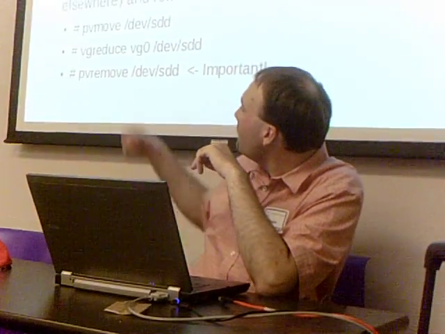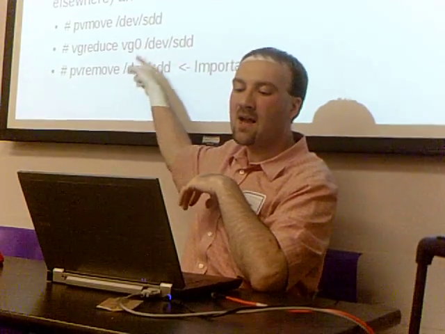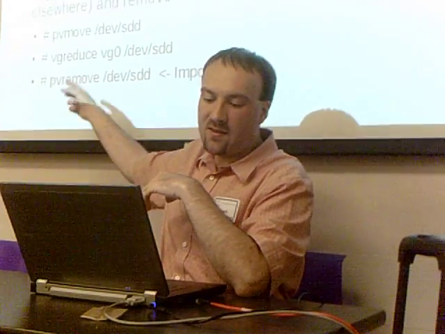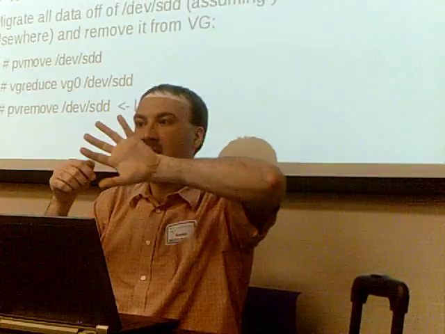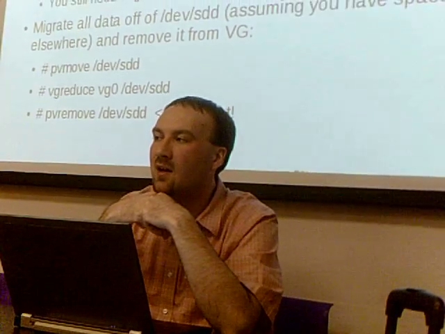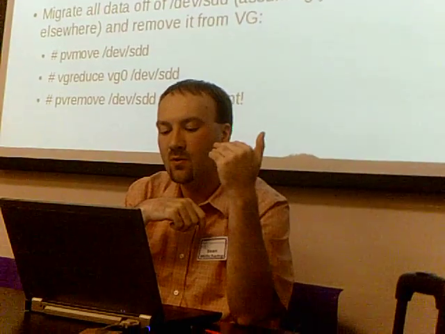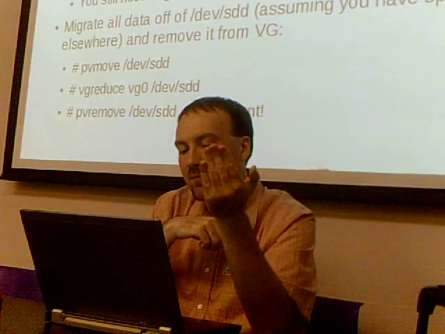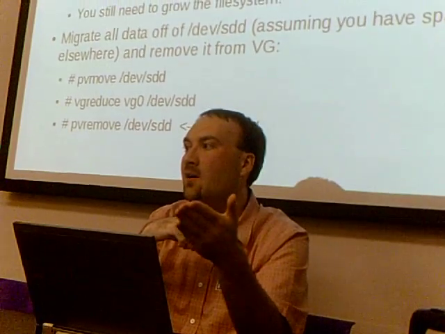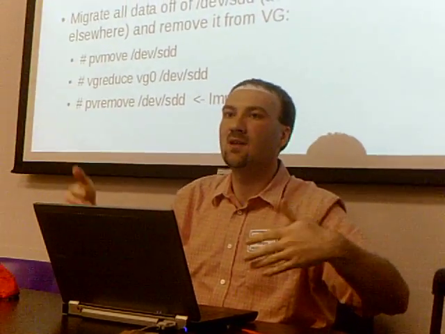The nice thing about the PV move is you can do this completely live. You can have a very active file system on an LV that contains data on this particular block device, and PV move will, in the background, shuffle the data off using something akin to a snapshot technology. And if this machine were to crash or unexpectedly reboot, there's enough checkpointing along the way that the kernel will know how to restart from the last checkpoint. So if it's a really huge block device, not all is lost.